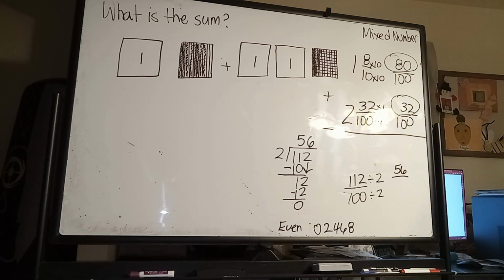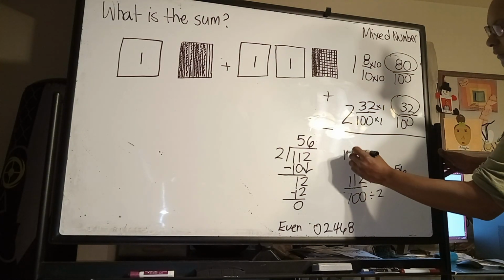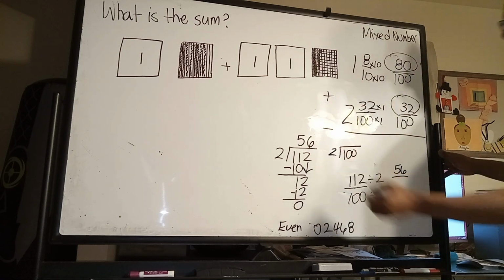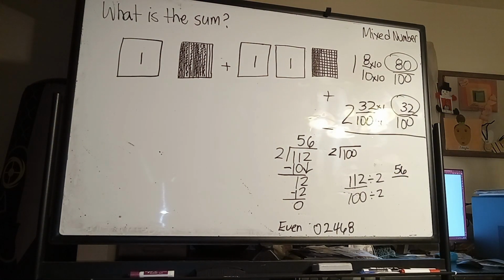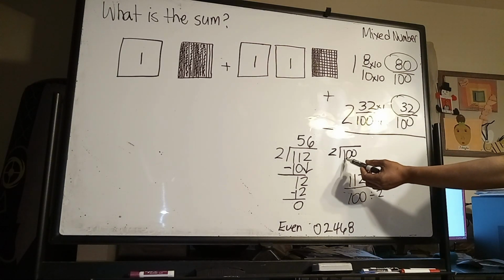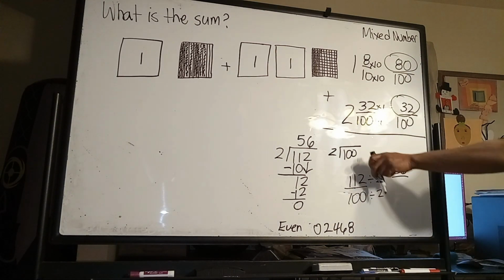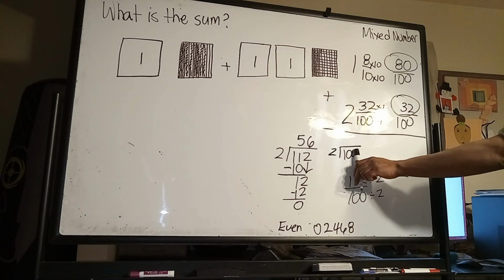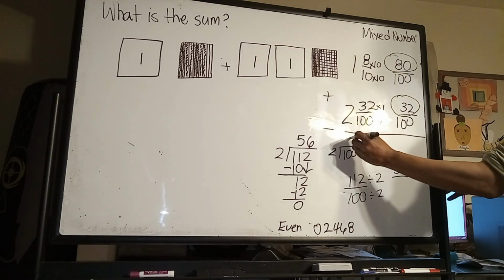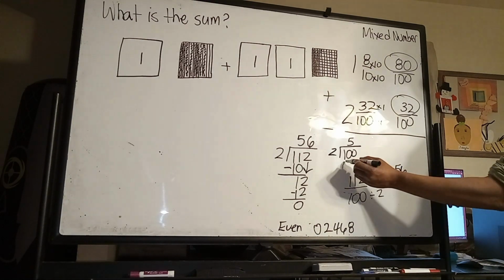So now, there's 2 ways you can look at this. Either you already know that half of 100 is 50, or we can go ahead and do the division. Well, I want to show you both, so I'm going to show you the division. So we got the 100. We're going to divide that by 2. And like you just told us last time, because we know 2 is too big to go into 1 by itself, but it can go into 10, right? So 2 times what gets you 10? Times 5. There we go. And 5 times 2 gives you the 10.